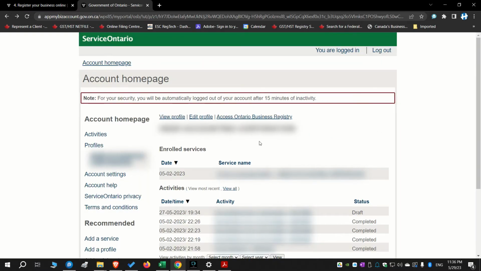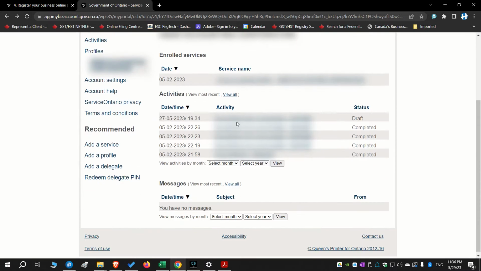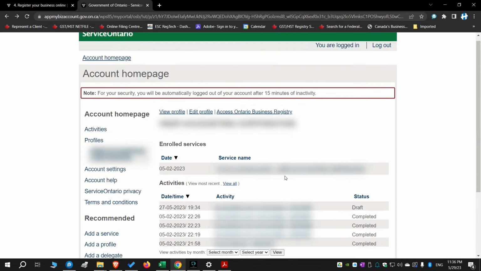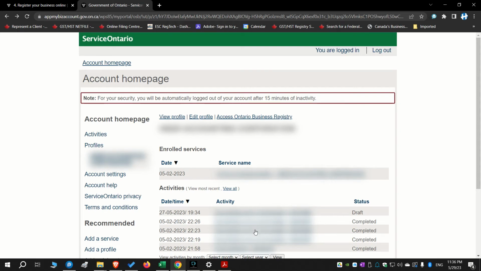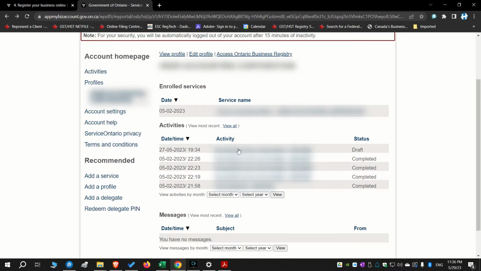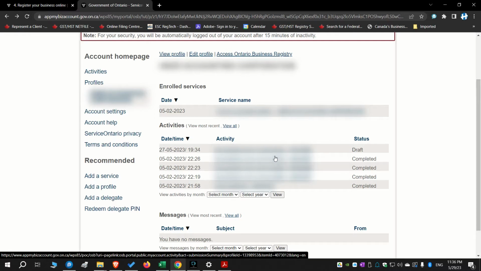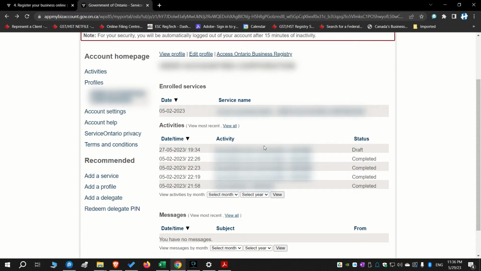After clicking that service account, it will take you to this page here. I have blurred some things here for security reasons. Here it's going to show your corporation name in this area, and here also, and then here it's going to give you the history of activities that were done on your corporation. It's the history of returns that were filed with your corporation tax return.